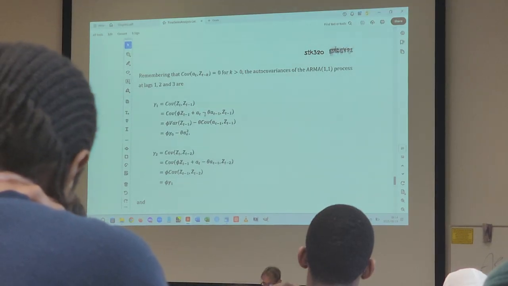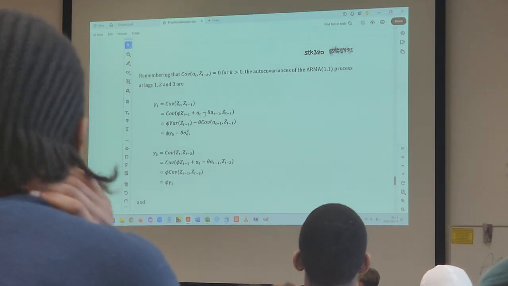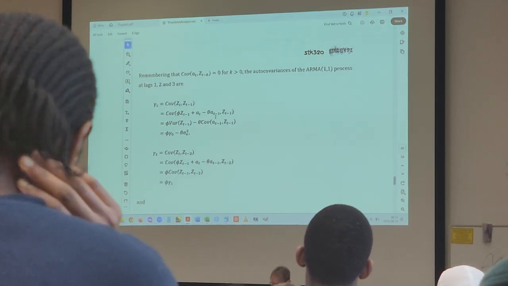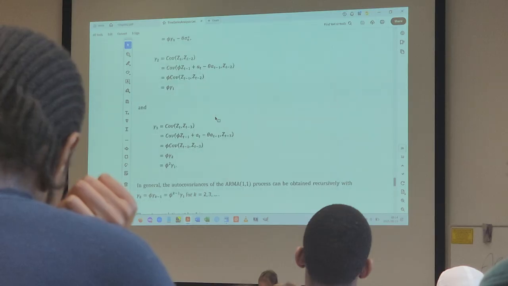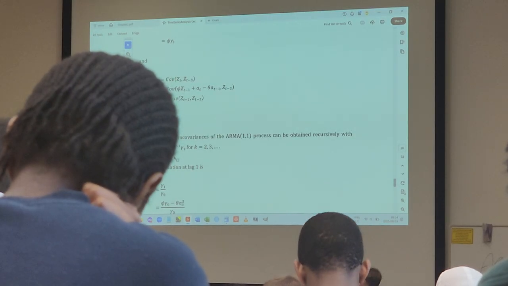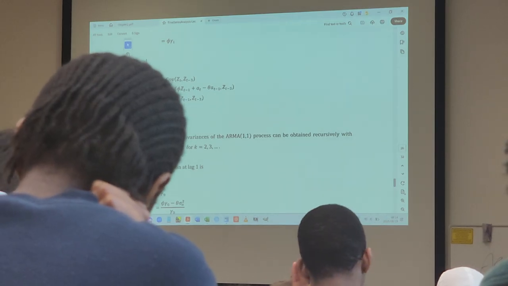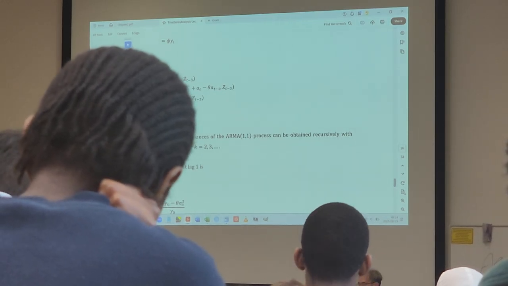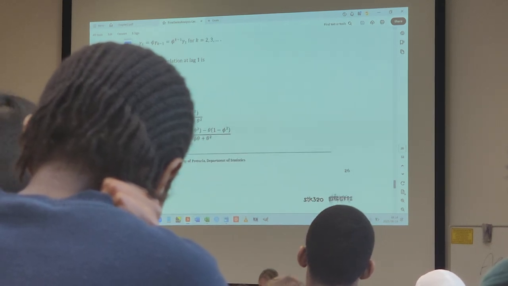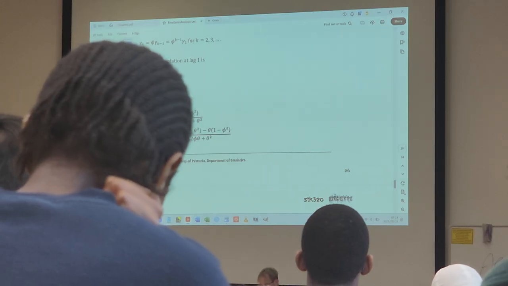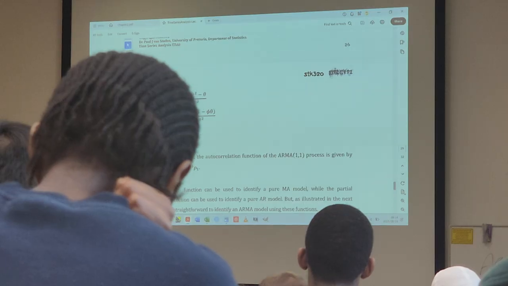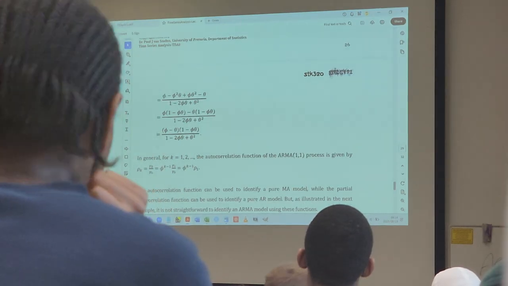And we can get gamma 1, gamma 2, and so forth as well, so the covariances at different lags. In general, that is the formula for the autocovariance function. And then, we are not so concerned about autocovariance because we actually want the formula for the autocorrelations. So that's what's given here. This is the formula for rho 1. And again, in general, if you want to calculate higher order autocorrelations, you can calculate them.